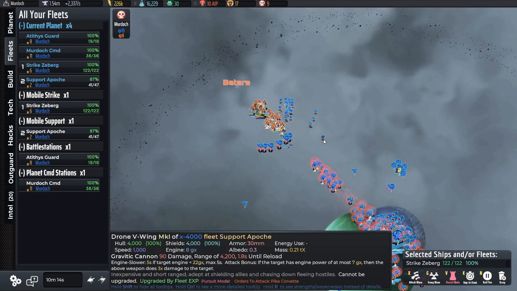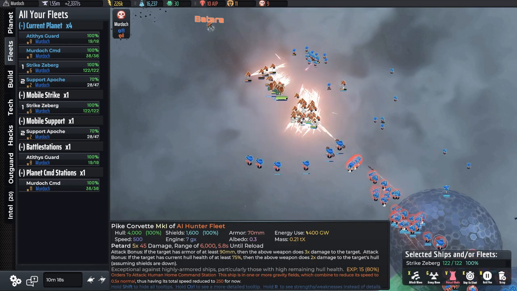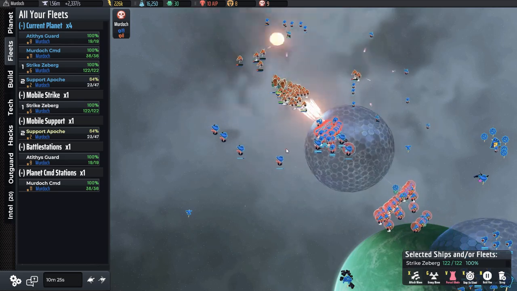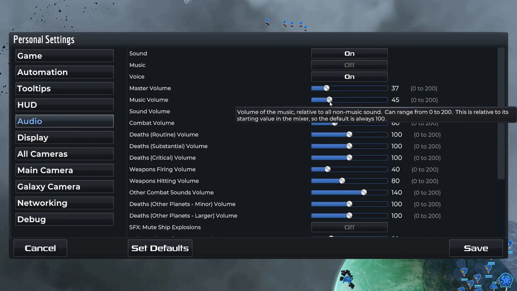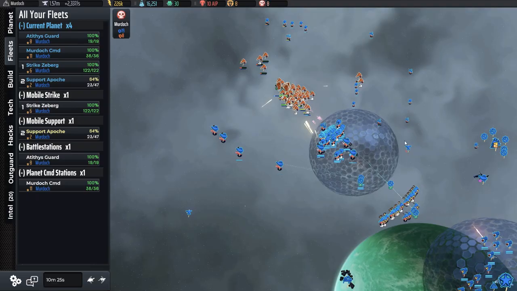So the AI judged itself to be strong enough to make a raid in on me. Now this is the Hunter fleet. The Hunter fleet is actively after you. I don't know how well you guys are able to hear me, but I am having trouble hearing a bit. So I'm going to just turn down the volume of the combat a little bit.